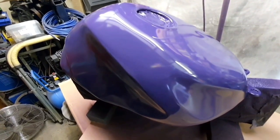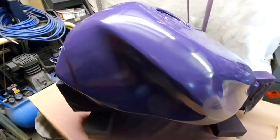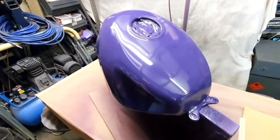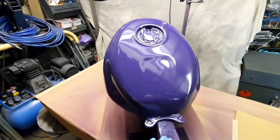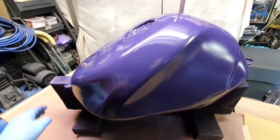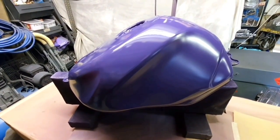I'll do a video and we'll compare the four different caps in the base gun and the clear gun. And I'll do an intro so that you can physically see the caps and we just look at the differences, and that will probably help people actually think about it. So we'll do that at another time. But you can see it lays base coat down really, really well. So now we're going to come to the clear coat.